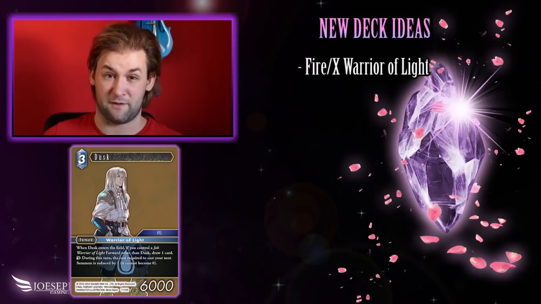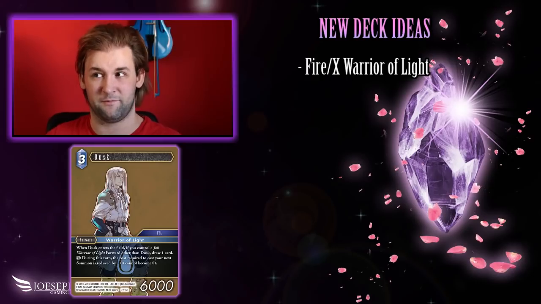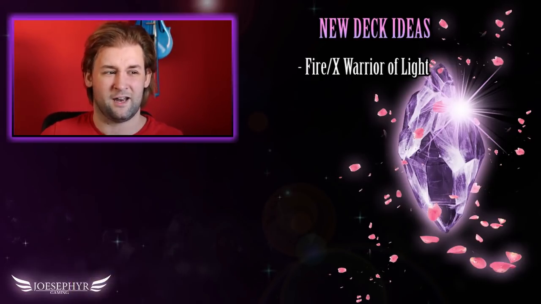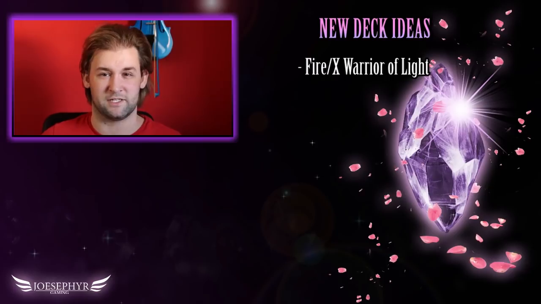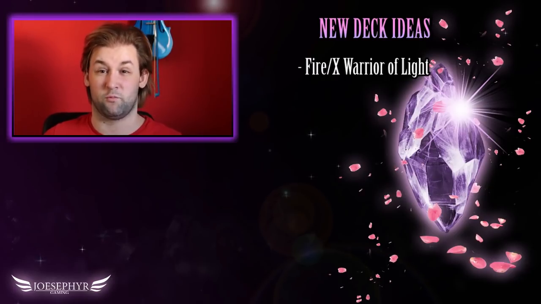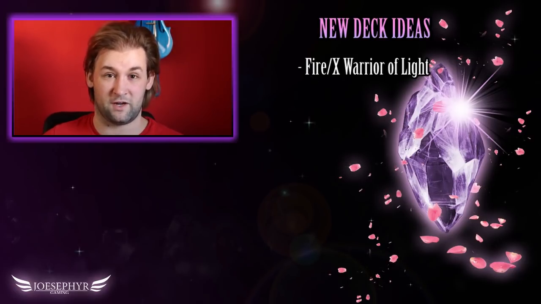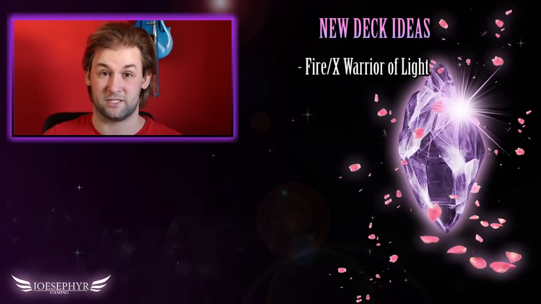I really like Famfrit with Wall and Dusk, like using Dusk to pay for itself, to pay for Famfrit and then sacrifice itself on block is like a really powerful value machine, and I really like that. And then obviously if you resurrect it with either Phoenix or Wall, then you're going to get more cards out of it. It just seems really strong. I really wanted to put Featherclaws in this deck, but I think it's a different deck which I'm going to get to in a little while. But honestly, the Warrior of Light engine is very good, and I'm really enjoying it, and I hope you guys look into it as well.